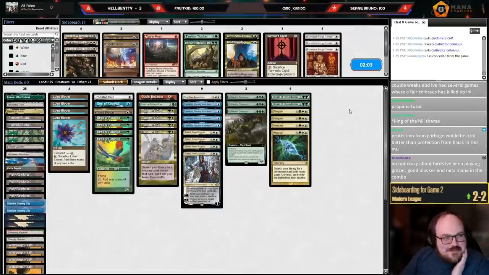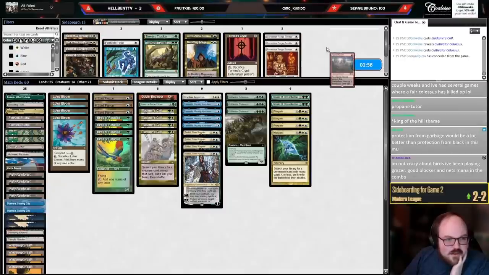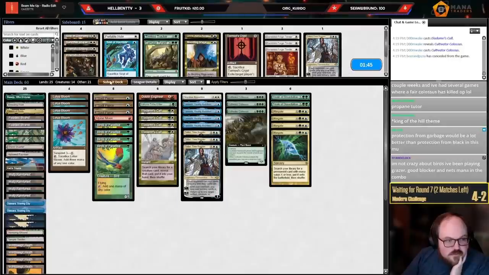Protection from garbage would be better than protection from black. Yeah, I kind of agree. I'm gonna cut these and just bring in Pierce. Oh, I want the Alpine Moon, right? Yeah, I think I want the Alpine Moon. I have to keep Skyclave for Karn. Maybe cut the Steve? No, I can cut a Teff. Let's cut a Teff.